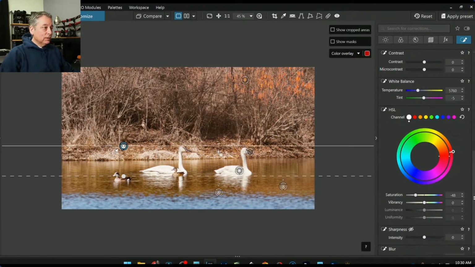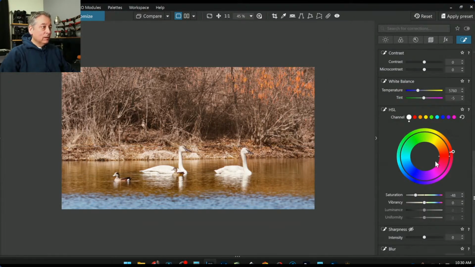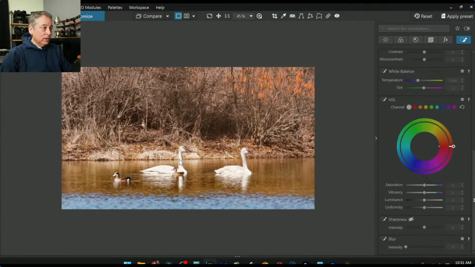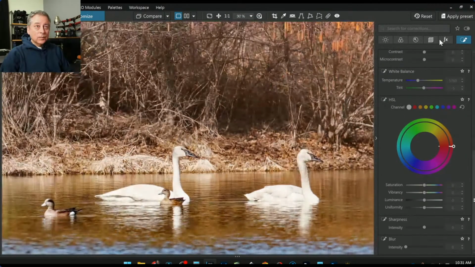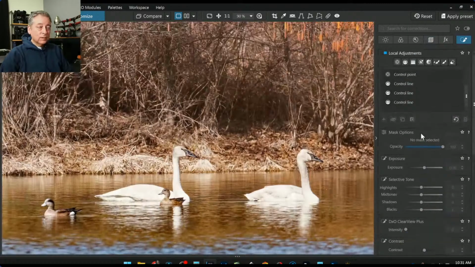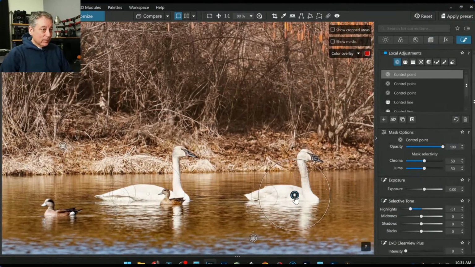There's some leaves and stuff here in the foreground that I wanted to separate out. And I wanted to separate whatever these things are. Oh, something with the geese I need to fix. I keep calling them geese. They're swans.